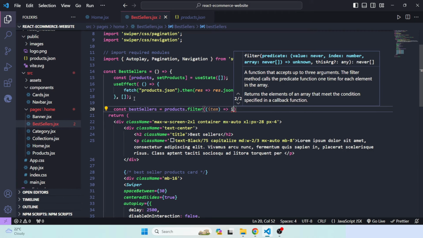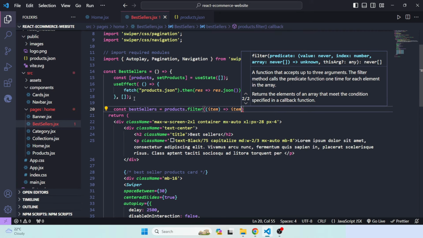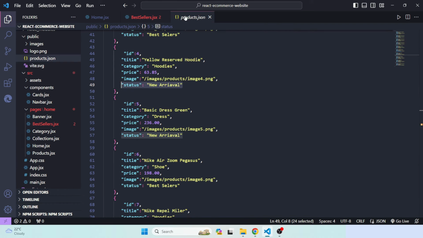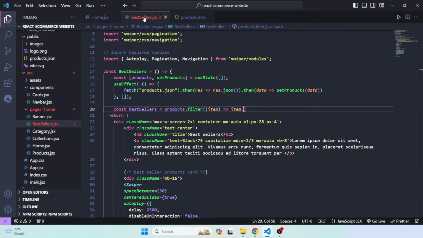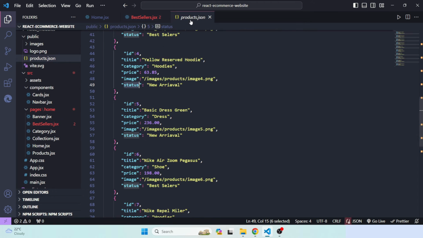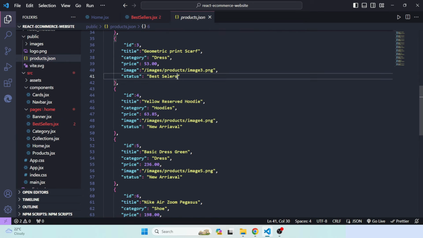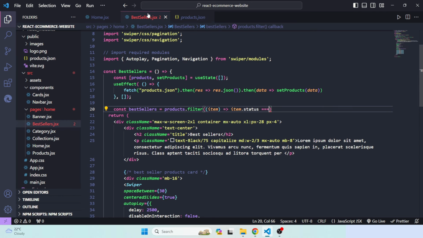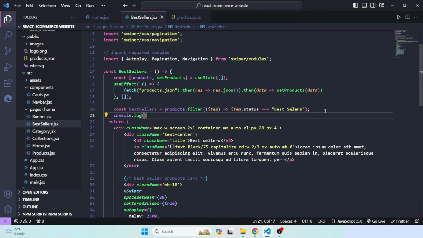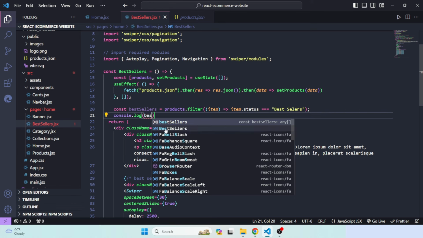Each item will have a status. Then we'll check if this status is equal to best seller, with quotation marks. Then we'll just console log bestSellers.